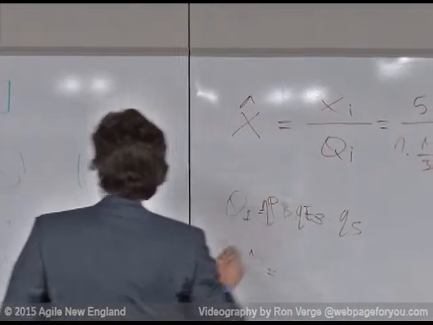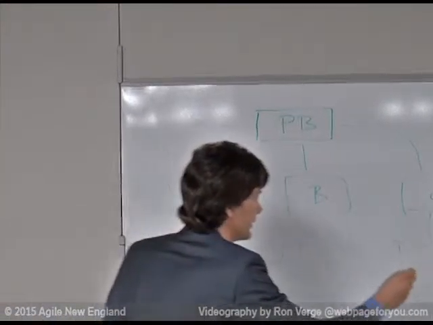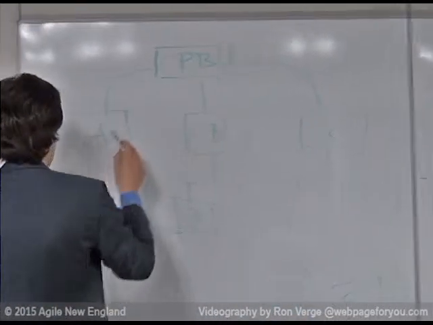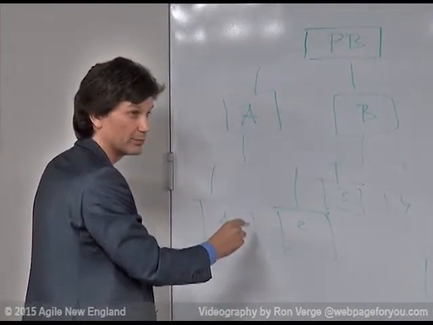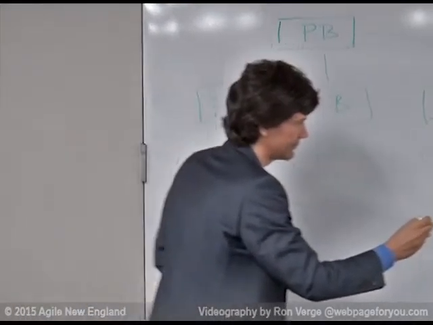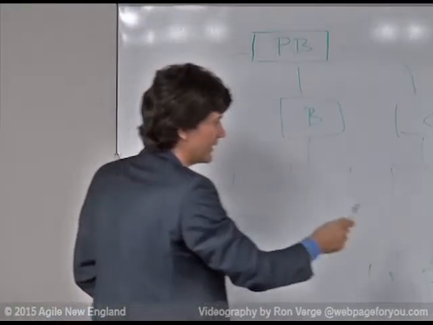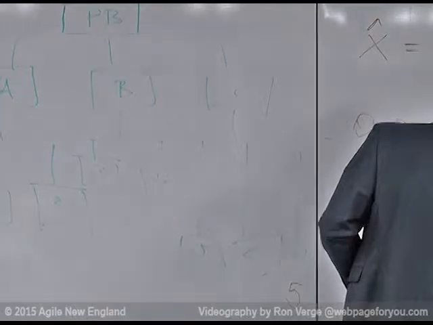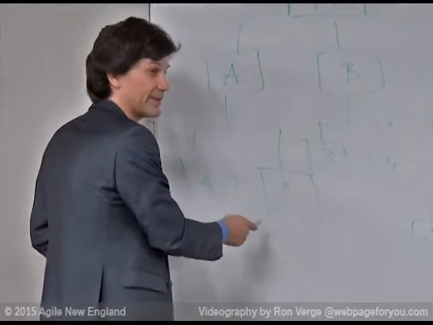The same formula. We pick at random one of the, let's say, epics. It has selection probability of 1/3. We break down only this epic into stories. Let's say we have 2. That's the number of food on this particular bar. And that's the selection probability. That's our estimate. The actual number is 7.